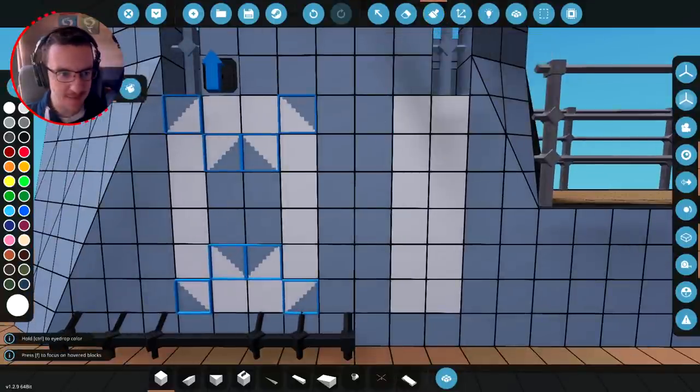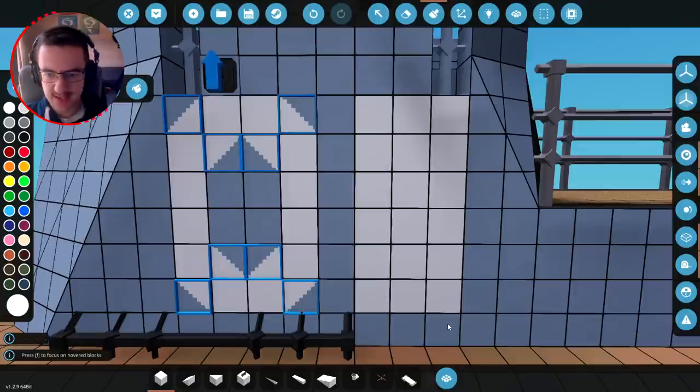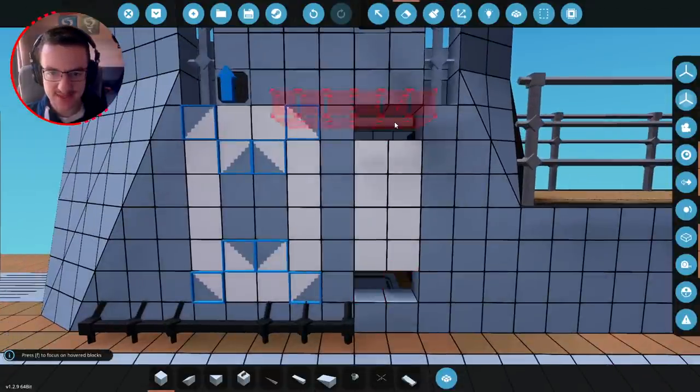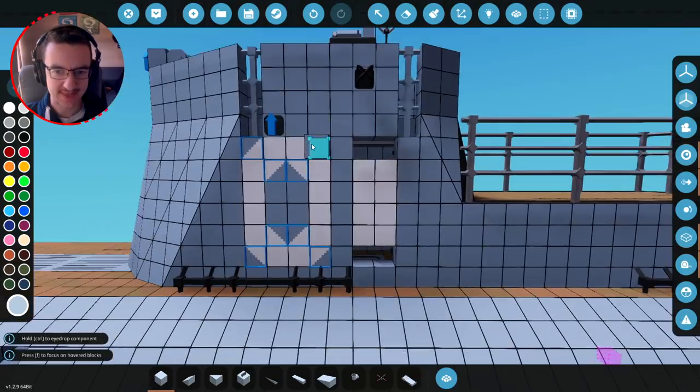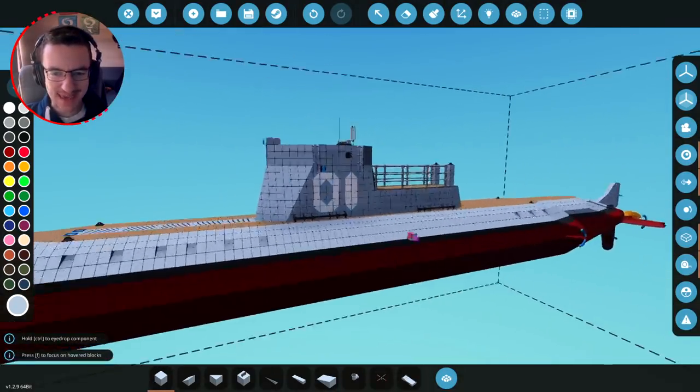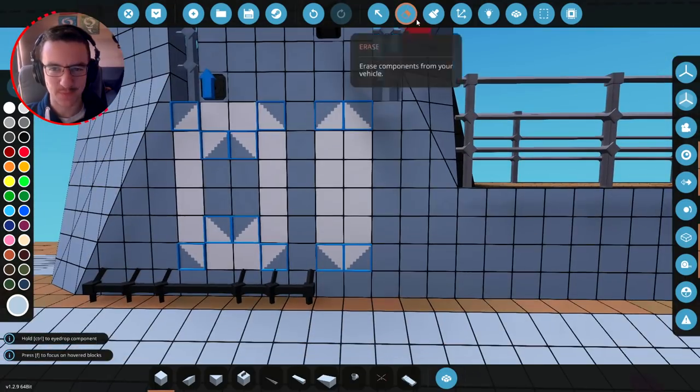We are going to go ahead and paint something else though. We're going to do this like this. We're going to get rid of this little section right here. And we're going to delete this, this, this, and this. And we're going to put the corners on just like that, because I think that looks cool. Yeah. Okie dokie then. We're going to keep that like that, because I think that looks pretty good.